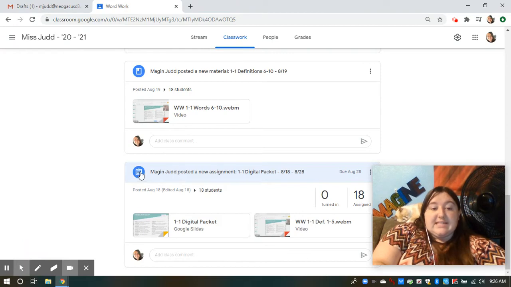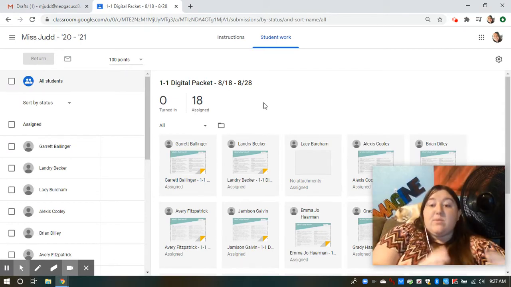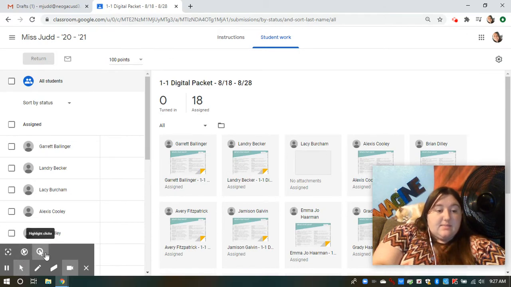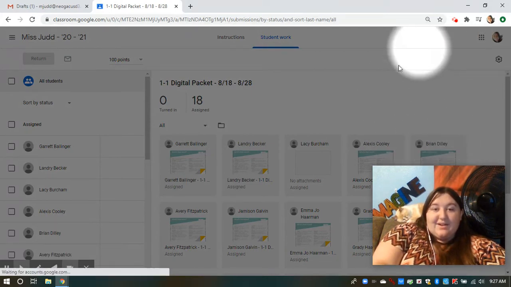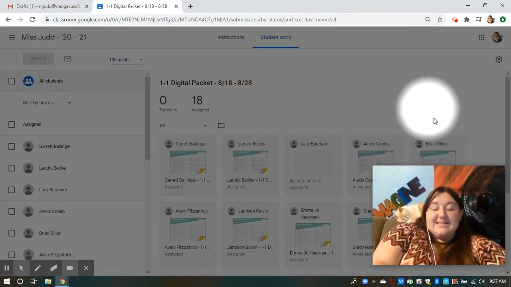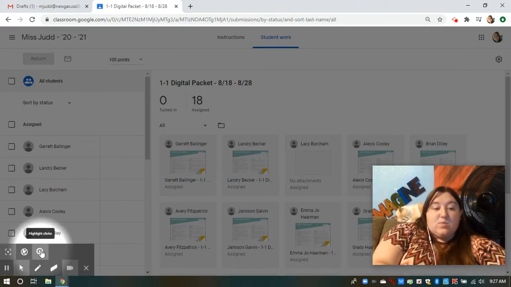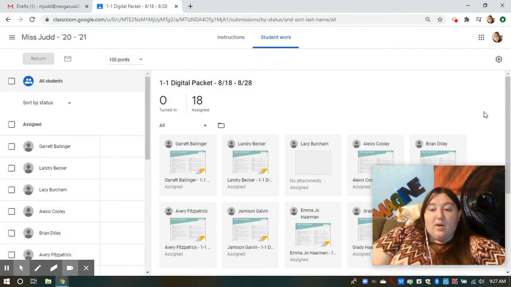So students will need to click on it. And for me, I can see everyone's work. For them, they will just see their work and the instructions. Over here, where I am wiggling my mouse, give me 1 second to make sure you can see. Over here in this corner on student screens, there will be a section that says My Work after they've opened it at least once. And when it says My Work, that is what they need to click on in order to work on that packet.